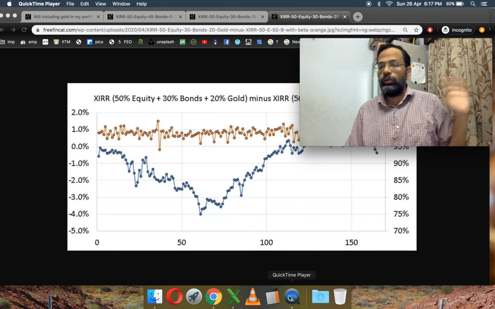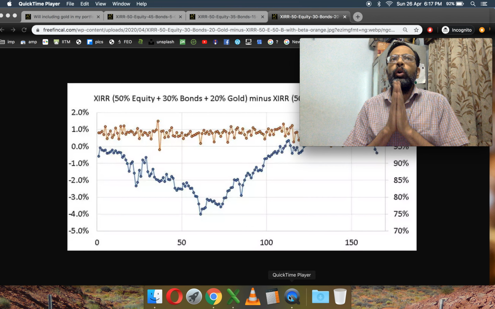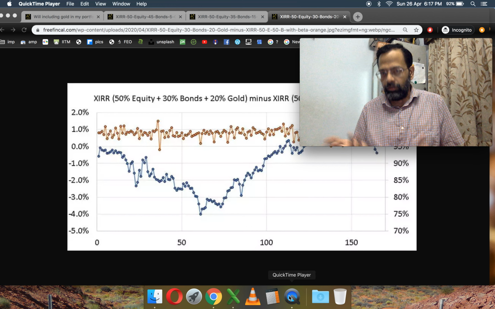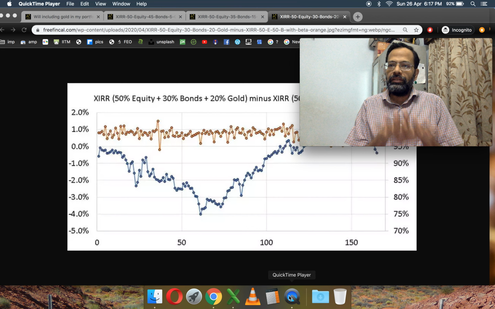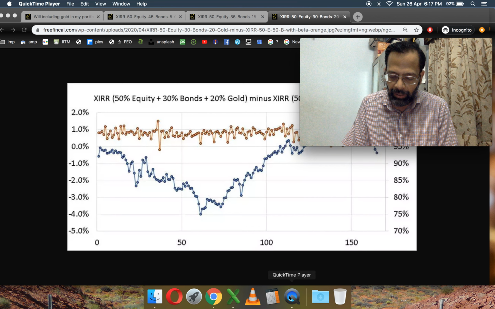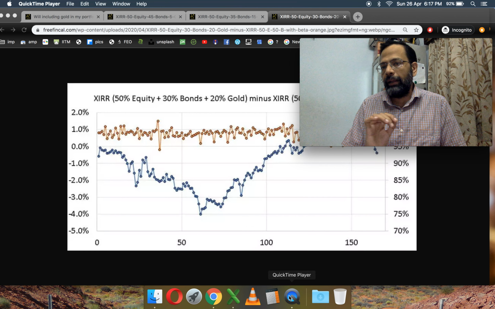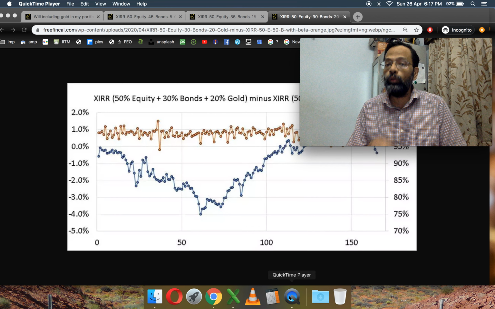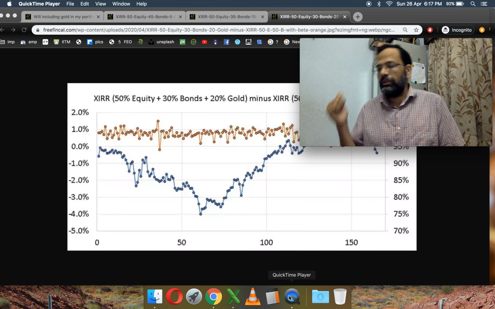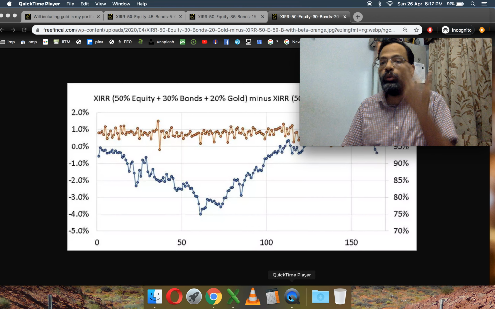I have other data for 25%, etc., in the post. You can have a look at that. So please do not include, there's no benefit, or I would put it that way. Instead of giving you a generic advice like that, I would say that the results for Indian data from September 1996 to April 2020 indicates that your Benjamin Graham portfolio of 50% equity and 50% gilts does much better than a portfolio with 5%, 10%, 15%, 20%, 25% gold. There is no particular benefit of including gold in the portfolio.